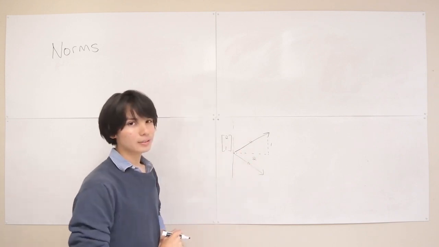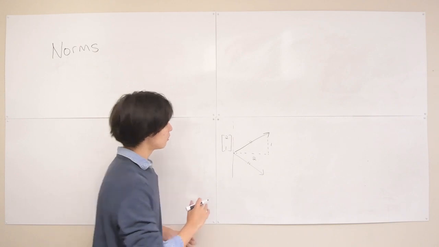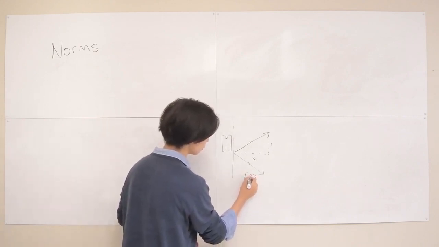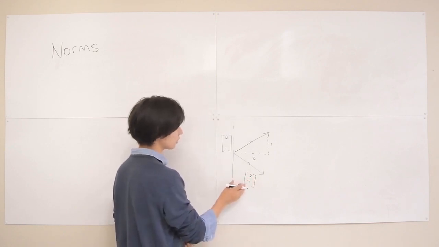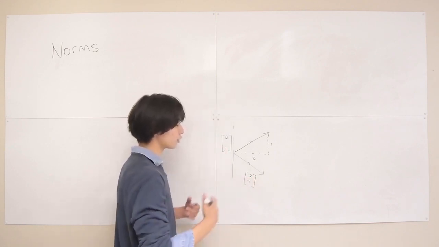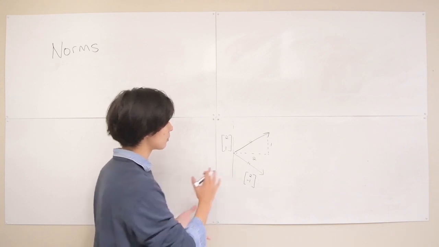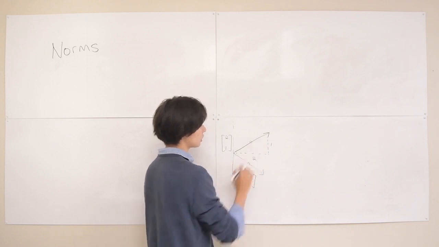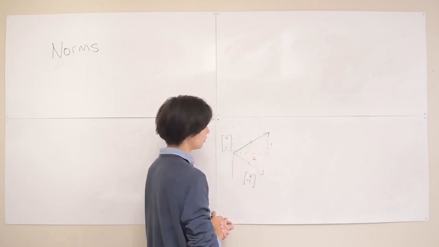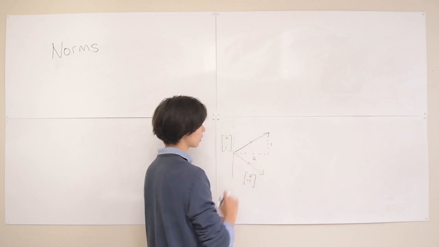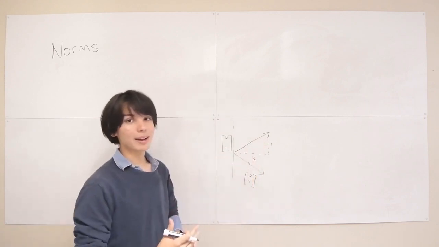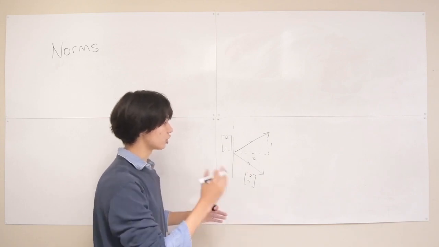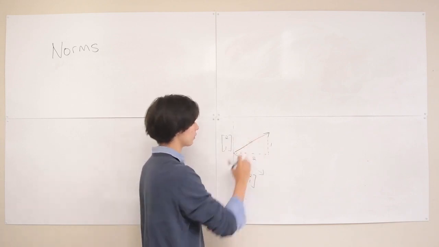But what can do that? Well, think about it for a second. This one here is (2, -1), right? We want something that takes this (2, -1) and this (2, 1) and returns the same value. You might remember from geometry that the Pythagorean theorem might give us the answer. If we have 2 and 1 here, we can use the Pythagorean theorem to find the length of this vector, and the length of this vector is essentially its magnitude. It's just its direction that changes, but the length of a vector is its magnitude.